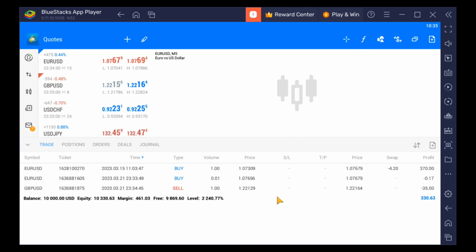So this is all you need to know about pips. When you want to place a trade, you have to know how many pips you are risking in that trade. So maybe you want to risk just 10 pips. What lot size are you going to put on those 10 pips so that it will not give you a loss that your account cannot pay? We'll be talking more about that later on. So that's how to choose lot size. We'll talk about this later. But for now, let's just proceed.